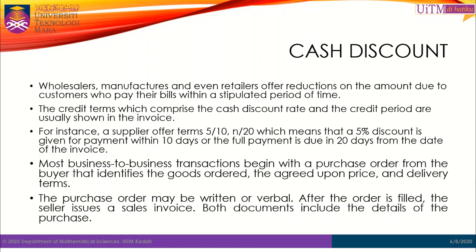In other words, if trade discount is given to those who have a good reputation with the manufacturers or the wholesalers, the cash discount gives the opportunity to those who pay the bills promptly, or pay the bills in a certain time. The manufacturer or the wholesaler tries to make sure that the payment is made earlier than it's supposed to be. This is what we mean by the cash discount. It has a limitation, whereby the limitation for a cash discount to be applied is basically the time frame, the duration.